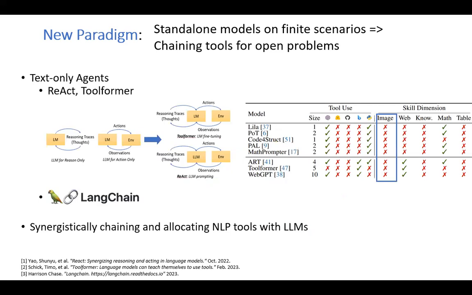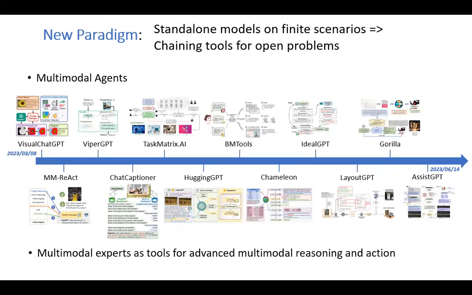And this new paradigm has been previously studied in NLP to train specialized NLP tools to solve more complicated problems. For example, the NLP tools can be calculator, calendar, search engine, or specialized models for question answering and machine translation. And as shown in the table here, all those methods don't have image understanding capabilities. Inspired by the previous NLP text-only agents, just in the span of 3 months, we are seeing many works proposed to build multimodal agents to explore whether we can use large language models to train multimodal experts for more complicated multimodal understanding problems. And the multimodal agents displayed in this slide are just a glimpse into the fast evolution along this direction.